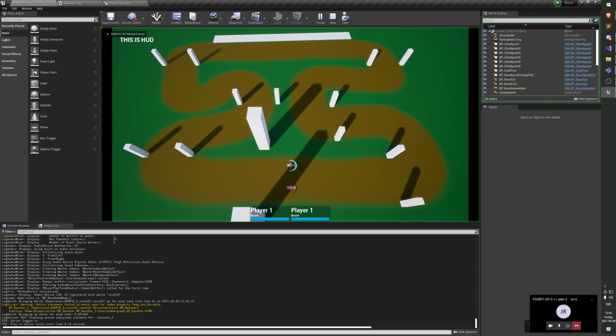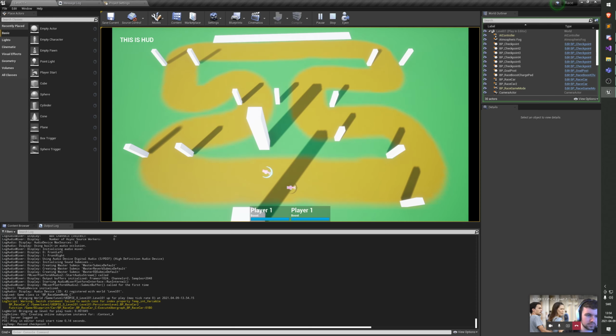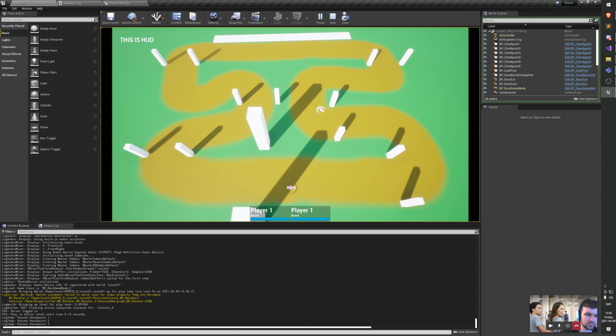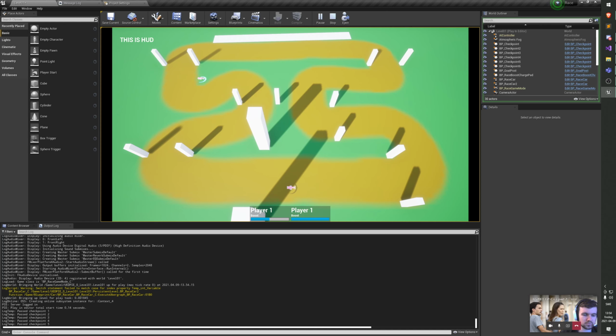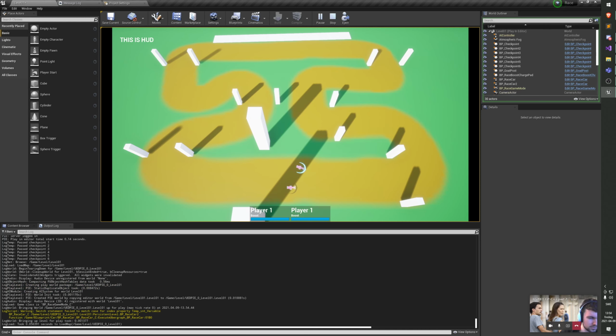Cool, compiled. So if I turn around and go through the goal, nothing happens. Great. So now if I make my merry way around the little track here, let's boost. You turn so fast when you boost. There we go. And now if I go through the goal, then hopefully, there we go. So now I actually finished the game.